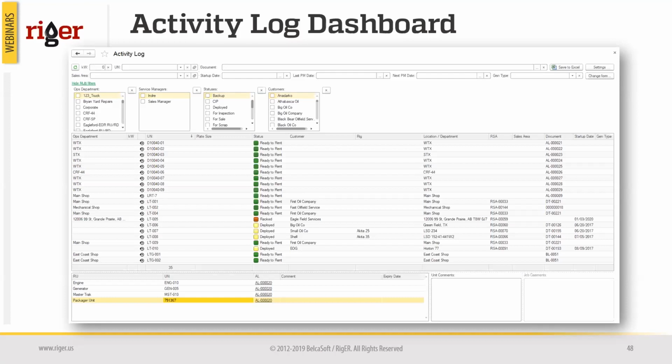And also on the lower part of this screen, you can see the individual rental units if you use assemblies type of equipment. So you can combine different parts into one assembly unit, which is billable to the client. And you can see if the unit is assembled, what kind of parts this assembly has, and any comments to this assembly. And also you can set the maintenance dates or preventive maintenance date right on this dashboard.